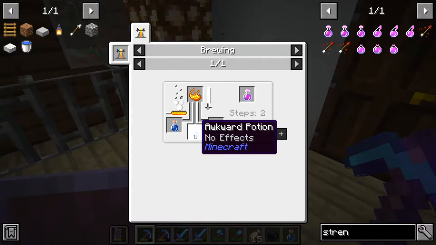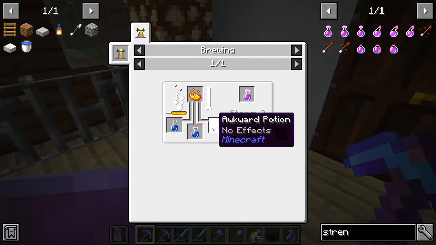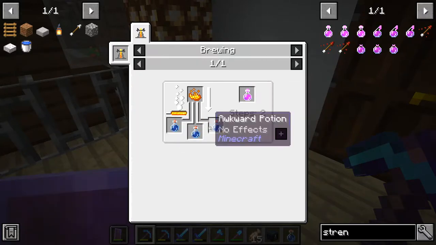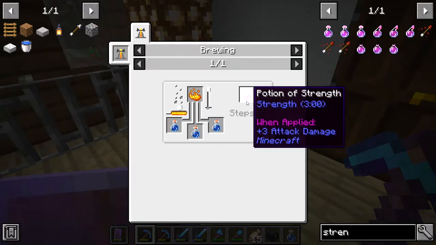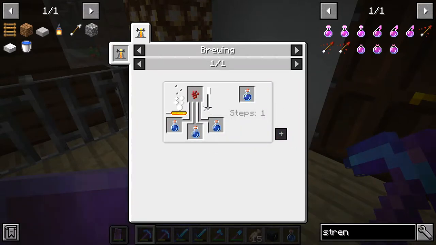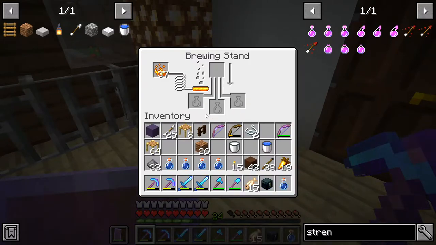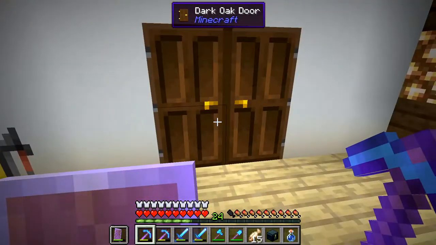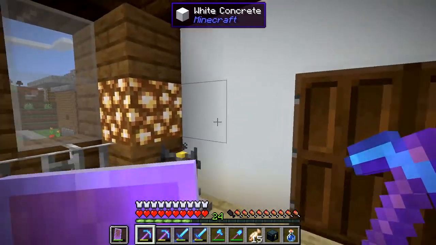So then we click on potion of strength, and I see I need 3 awkward potions with a blaze powder to get me a potion of strength. To get an awkward potion, I need nether wart and 3 water bottles. Really cool, actually. So what I see is I need to go and grab nether warts. So I'm gonna be back in like 2 minutes. I'm gonna have to go to the Nether.